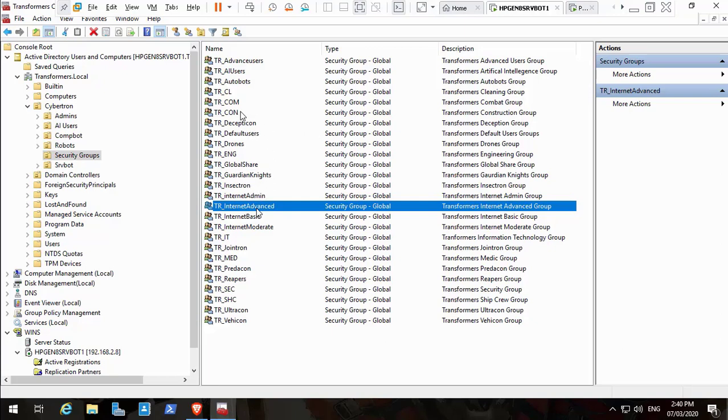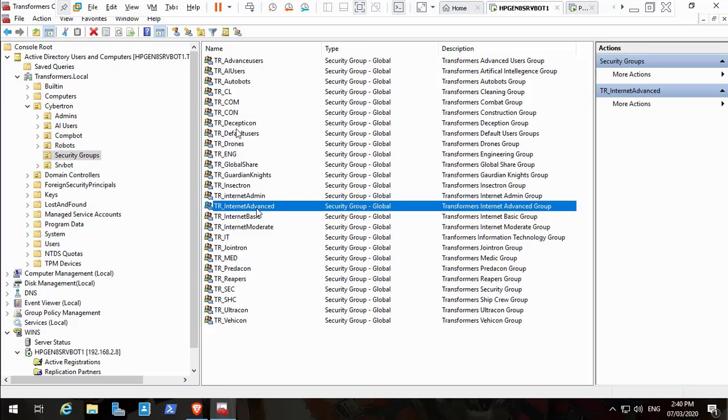For example, we will put the TR_IT group, the IT group, in the Internet Admin so they can have full access to the internet. And for example, we will put the cleaning group and the construction group in the basic internet group, so they have only basic access to internet websites.